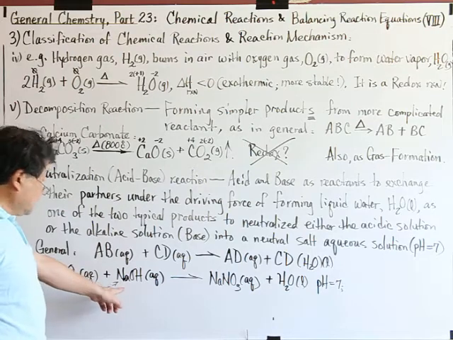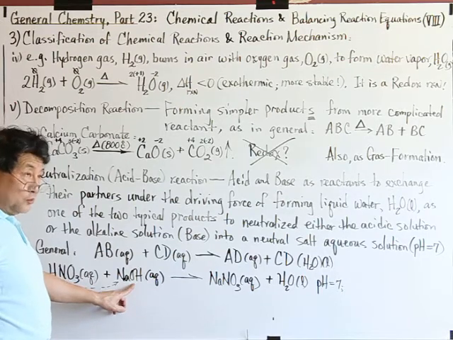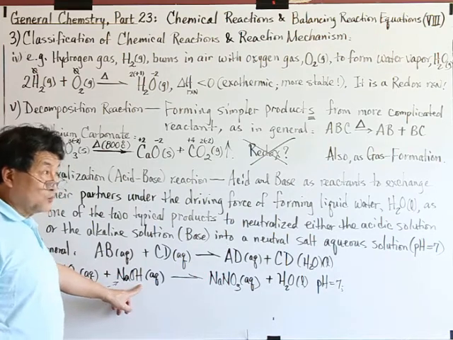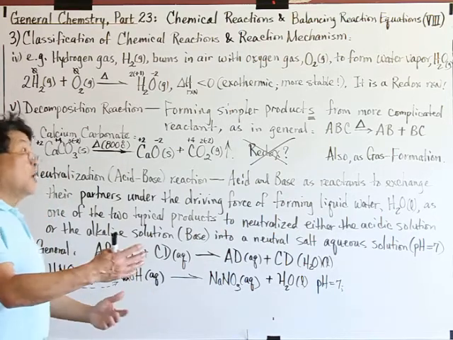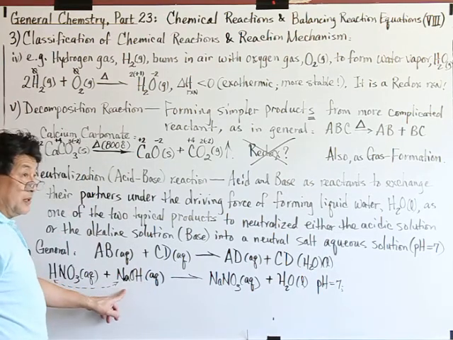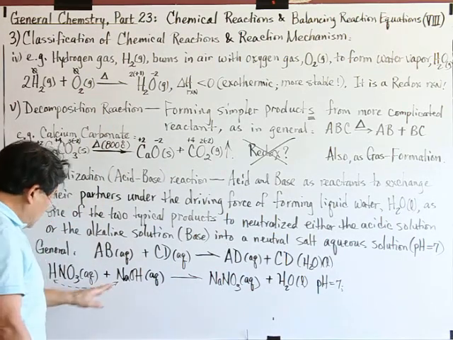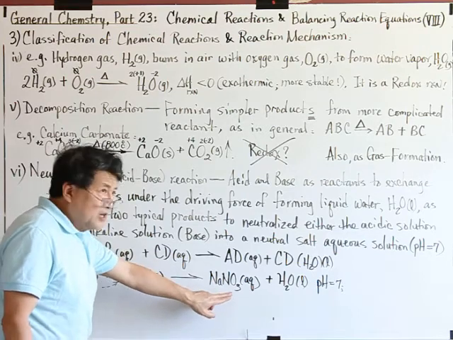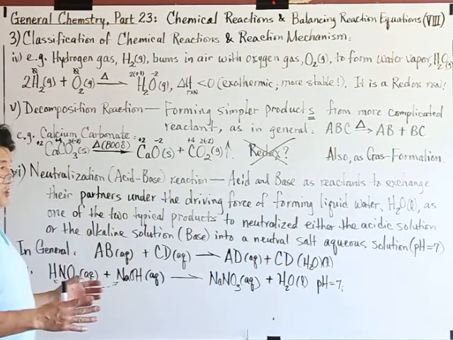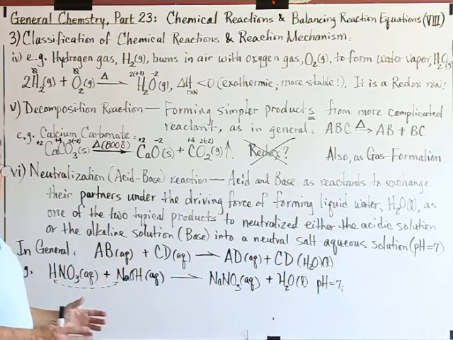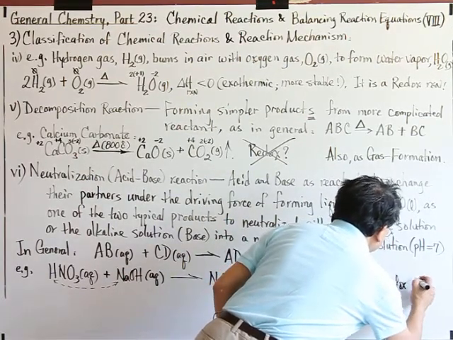Then we see the sodium is plus 1 here, and the OH is 1 minus, right? Hydroxide is always 1 minus. Oxygen is 2 minus, hydrogen is plus 1, so the combined effect for OH is 1 minus, an anion. So sodium must be 1 plus. Well, it is. Sodium is the first family, the alkali metals, all 1 plus. The nitrate is 1 minus. So the whole process does not show any oxidation state change on any of the elements involved. So this is not a redox. Redox? No.